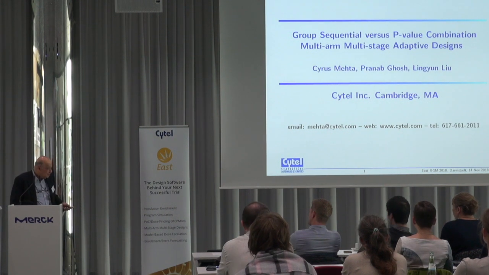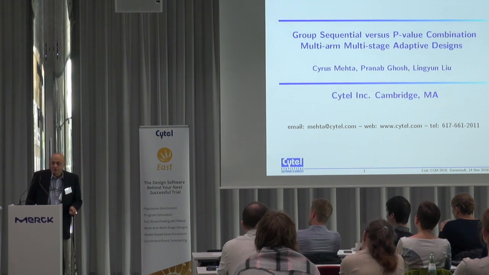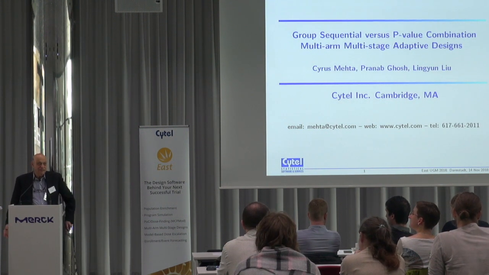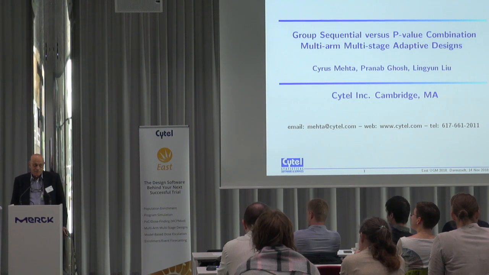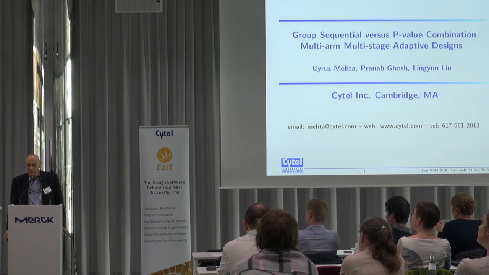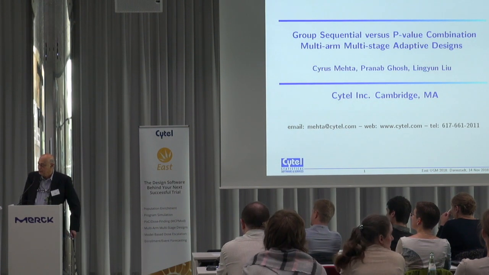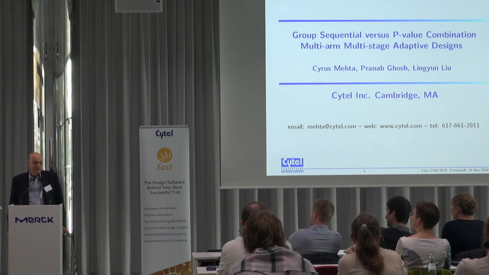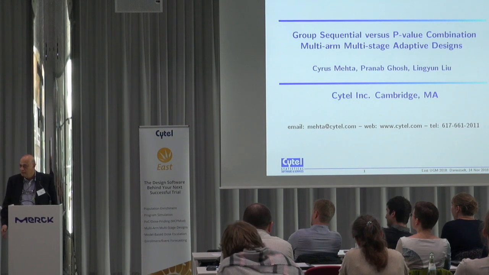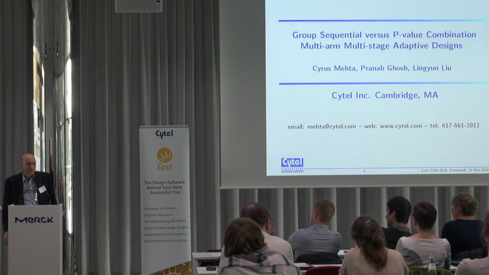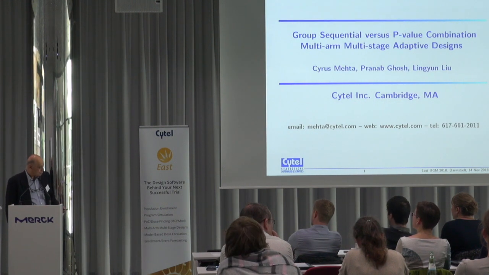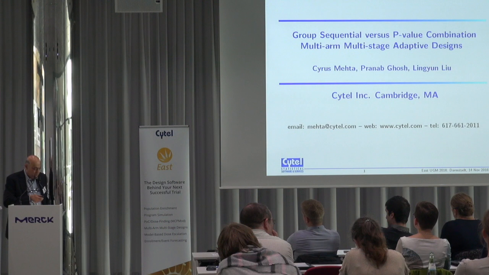But group sequential methods, where you also have multiple arms against a common control, are a competitor in a sense, and they have not been used that much because perhaps the computational approach was not so easy. And recently we've investigated this problem because our software and a lot of our research came from the group sequential approach. And so this talk is going to compare the two.